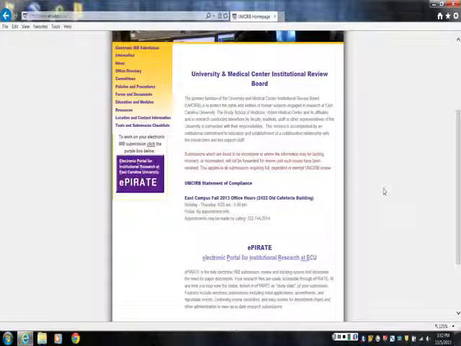Expedited is using humans in given situations that won't put them at risk of harm, such as blood draws from healthy individuals, but it's not things that they would normally go through in life. Blood draws is one of them. The use of a swab of saliva or a pulled tooth, or you can use x-rays for a limited amount. So it's very non-invasive procedures that are usually being done just for research.